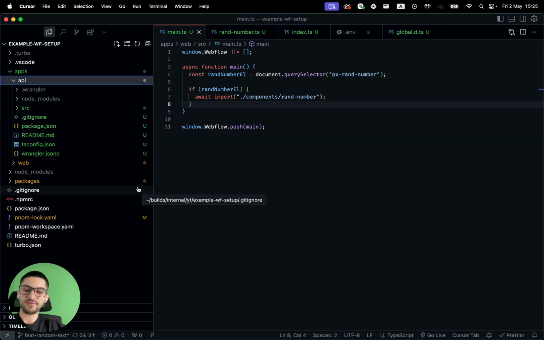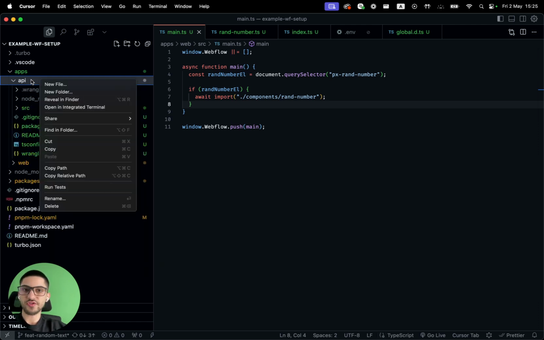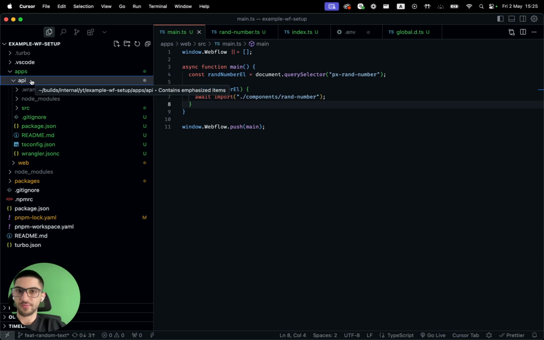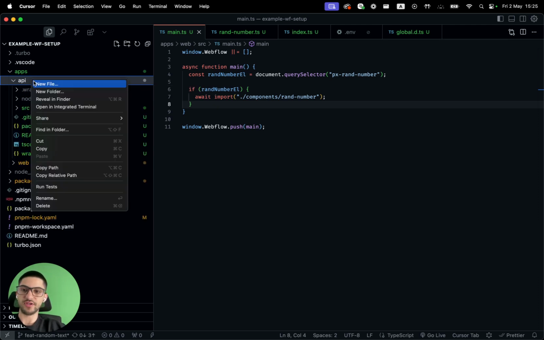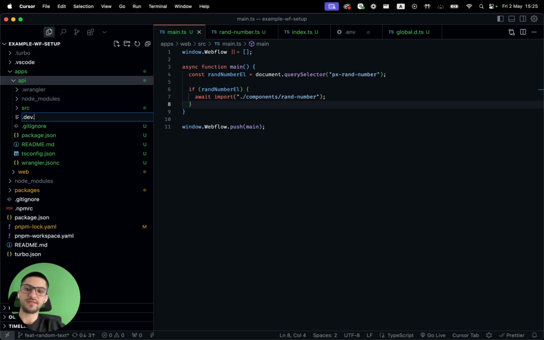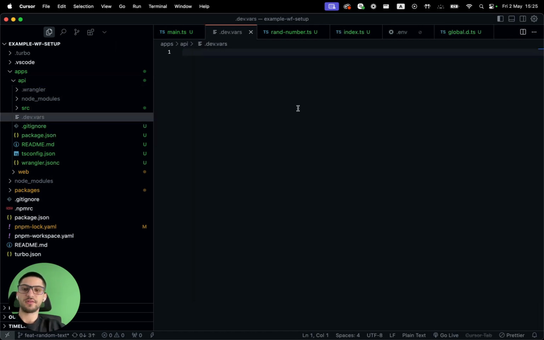If you need to use environment variables in Hono, imagine you are doing some logic with Stripe, okay? You need to store that key securely somewhere. So you store it in the API, and you can use .dev.vars because we are in Cloudflare, and you can store that secret key here.